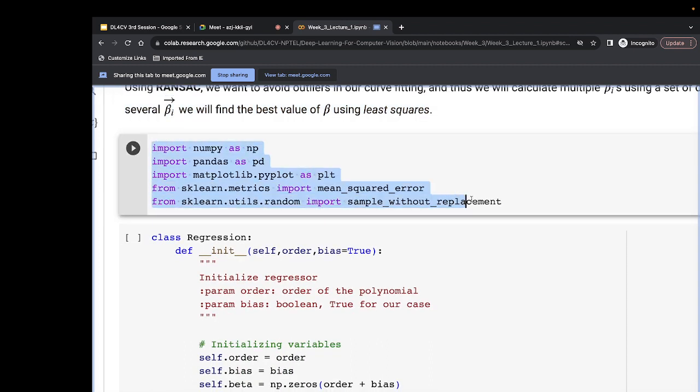So this we have already gone through a couple of times. We import numpy. Pandas is another very important and handy library, which is helpful for storing and visualizing data. Matplotlib you already know, sklearn we have already seen maybe one or two weeks back. All these libraries, like sklearn, basically have implementations for all mathematical formulas that you can think of.